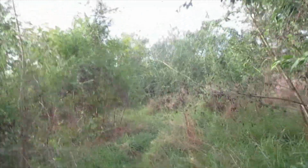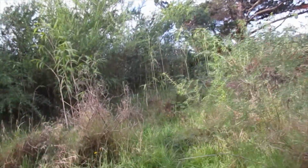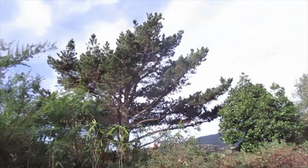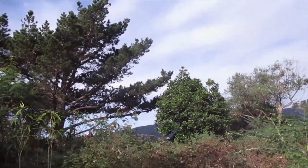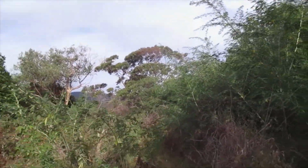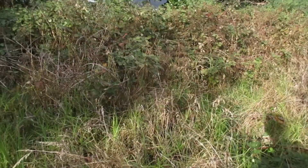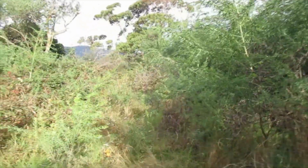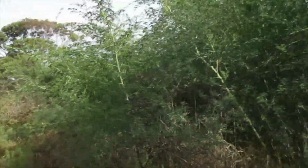So, definitely when the dogs chew that, that's not so good. But again, it's not too many of them about, so it's really not too much of a problem. Now, I've got this again, a couple more pines, karakas, sort of framing this area you're in, and there used to actually be a path running through here, but as you can see, the blackberries have just taken over yet again.